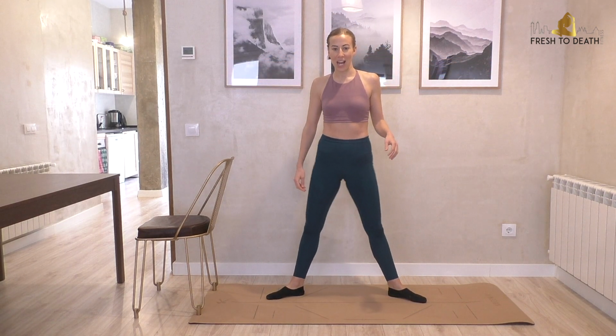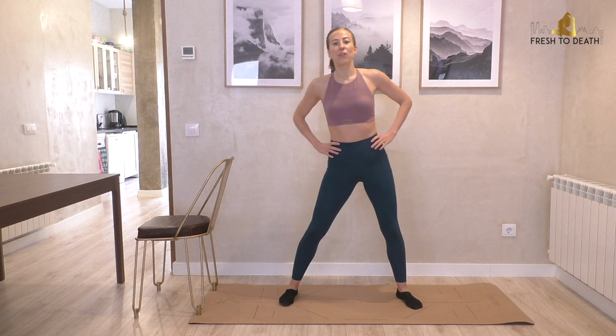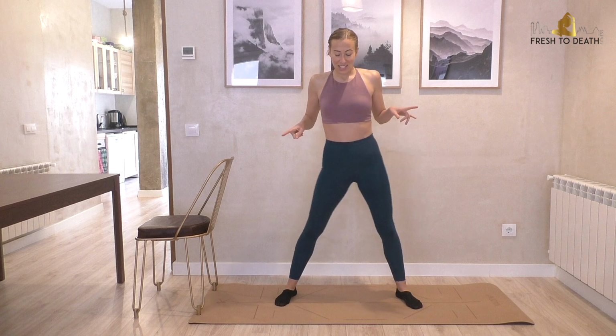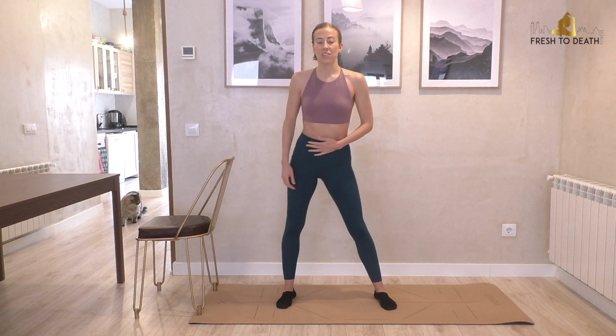All right, bring it up. Give the hips a little shake out here. Turn the feet forward. Again, just continue moving through the hips, a little side to side. We're just gonna give everything a shake out, and then we're gonna get into the main part of it. All right, so just having a little movement here.